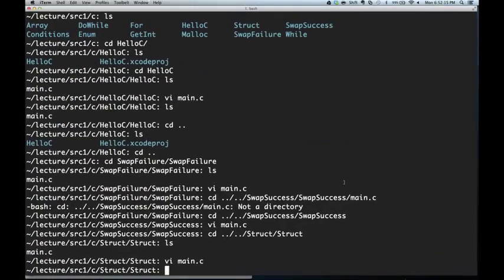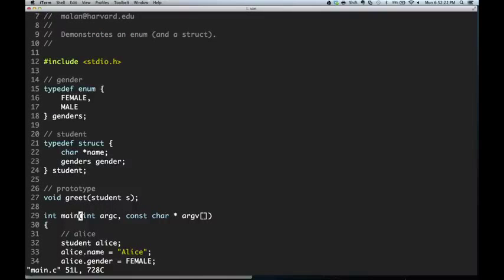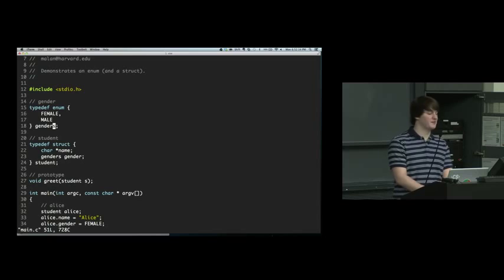Okay. Next, we will also have enums, which are somewhat more important in Objective-C than perhaps you've seen in regular C, since a lot of the code you'll be working with uses a lot of enums. So what does an enum look like? It's like a struct, and again, we're just using typedef so that when we want to declare a variable of this enum type, we don't have to say enum genders x and enum genders y. Thanks to the typedef, we can just say genders x and genders y.